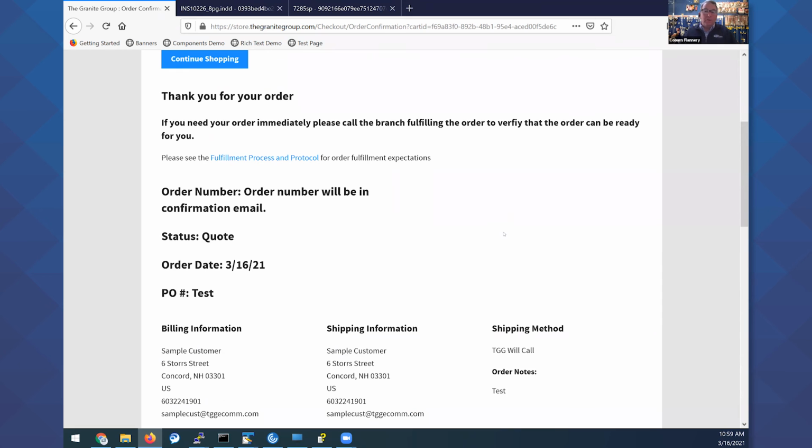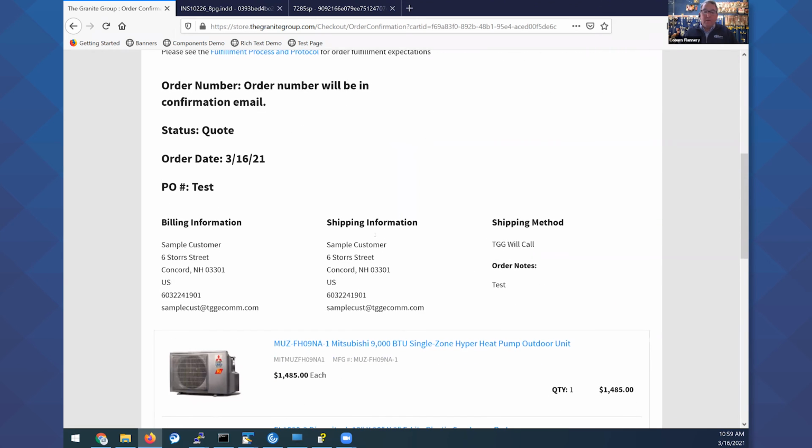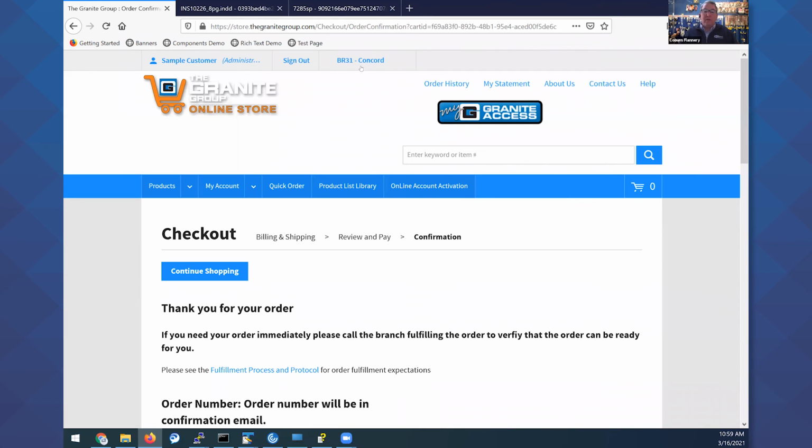You, as the user submitting this, got an email confirmation of this order. Whatever the email address that's associated with the customer record, this bill to email, also got an email confirmation. The Concord sales email got an email confirmation to let them know that an order has been placed. And your outside sales rep also got an email about this order.